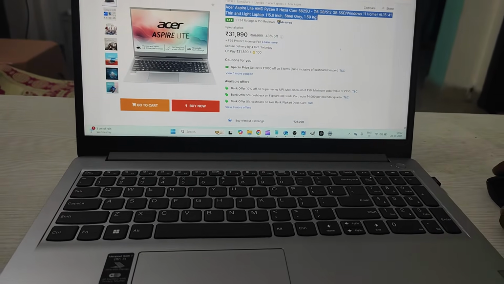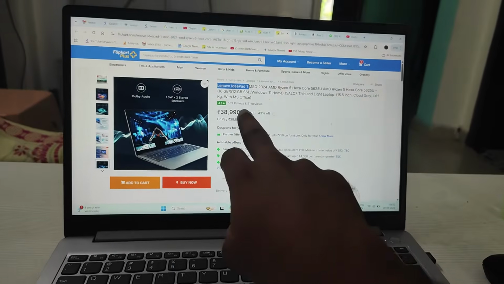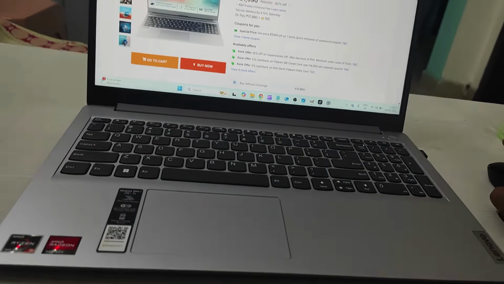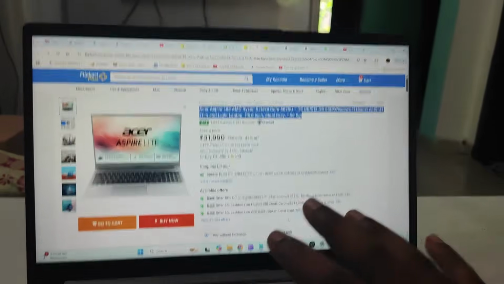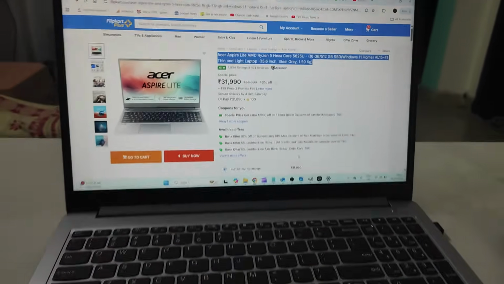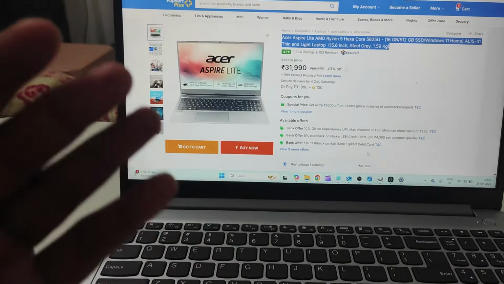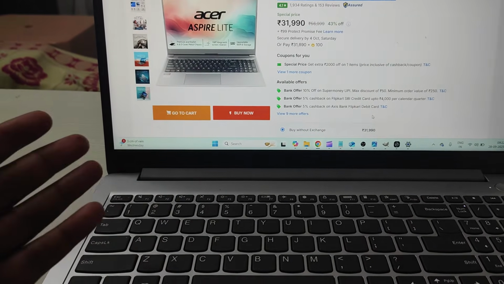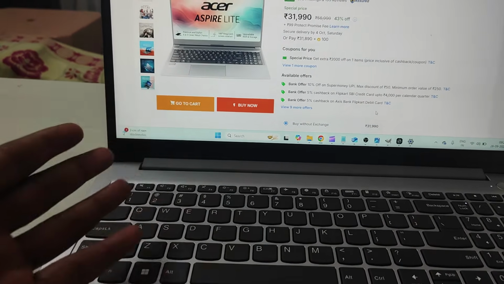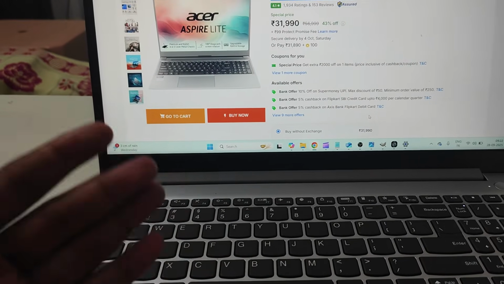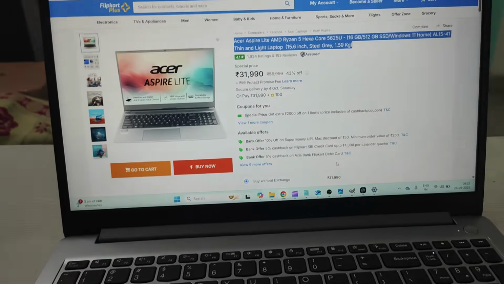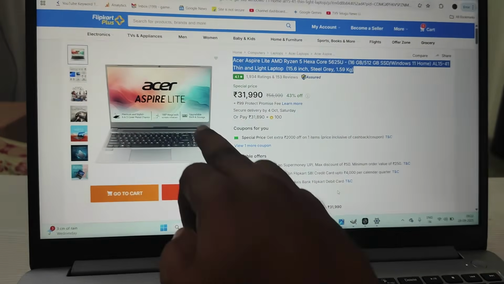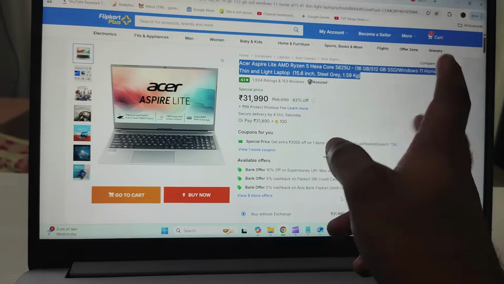And there is one more difference other than the MS Office. This Lenovo laptop has MS Office, and this doesn't. So for most of the students, if you want to buy, you need to think once, because a lot of times there may be PowerPoint presentations, MS Word, MS Excel, or something like that. In such cases, you need to think of it. If MS Office is not a priority for you, then that's good. And the battery is also good in Acer compared to Lenovo.